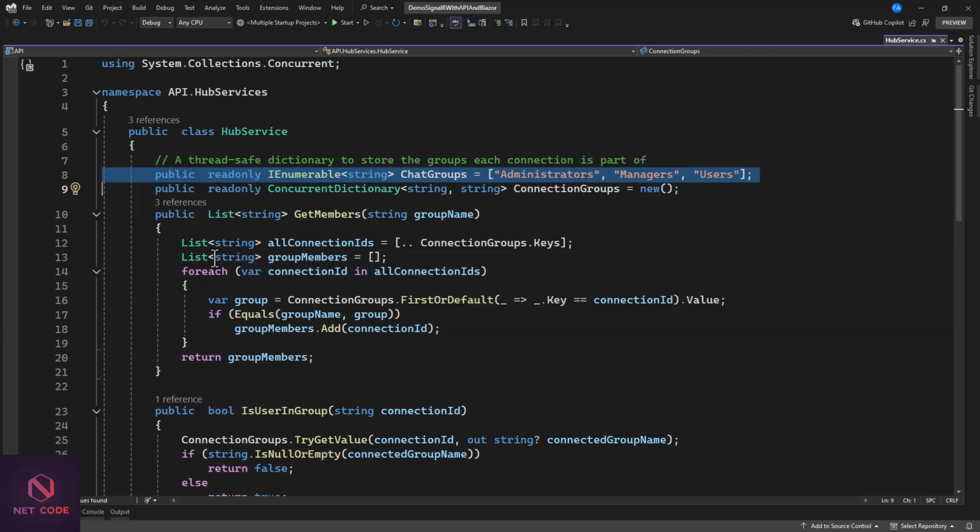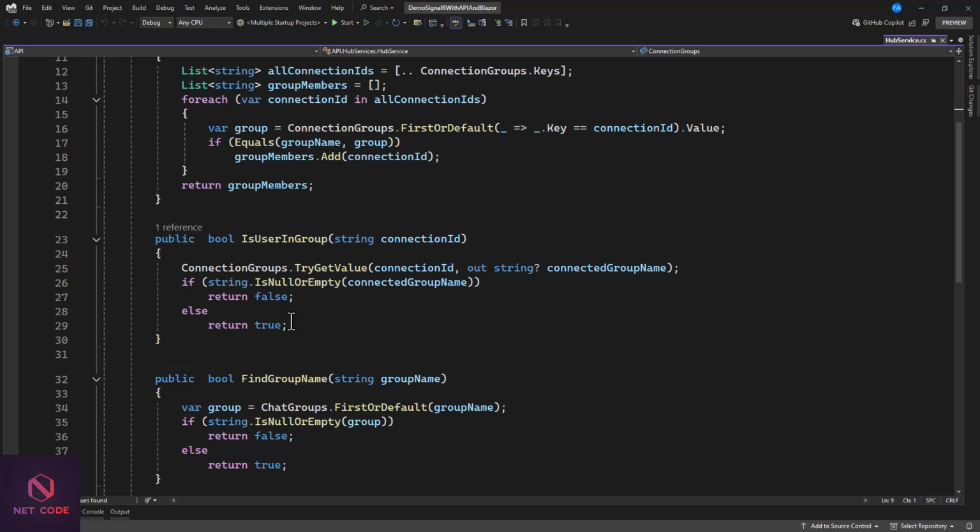We want to create a list of group members, loop through the connection IDs. Now with each connection ID, we want to find the value and check if the value here is equal to the group name that I'm going to pass in here. If it is, then add it to this group. So when we pass in the administrators group, at the end of the day, we're going to get all members who have this administrators group. We return it at the end of the day in line 20.